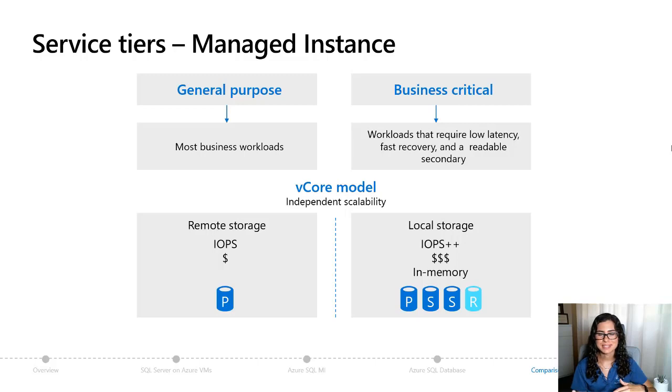Now, if you look at I/O per second, or something we refer to as IOPS, you're going to get better IOPS in business critical. But with better IOPS and things like this readable secondary, which you see with the R in the bottom right, and the ability to do in-memory OLTP type of workloads, there is a cost. So you see my Yelp-like cost comparison there as well.